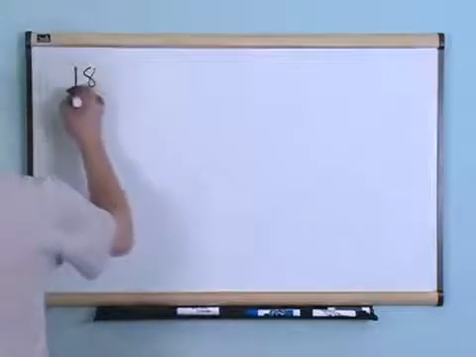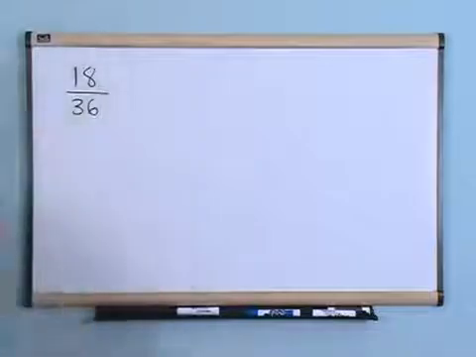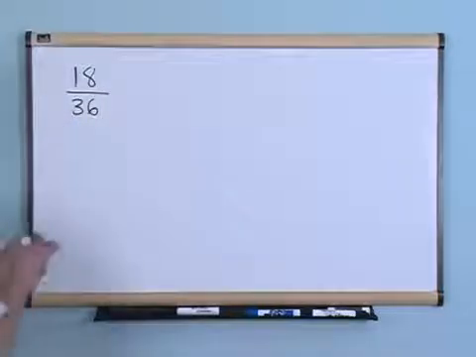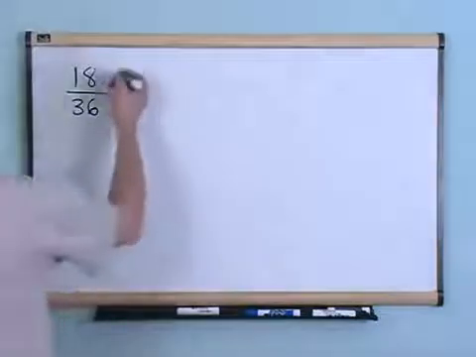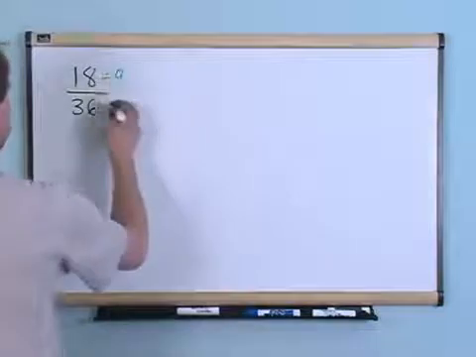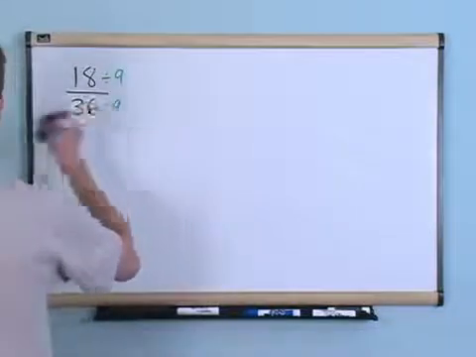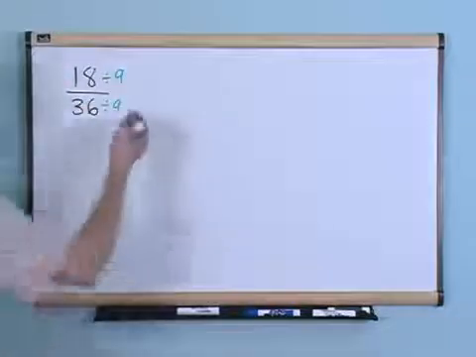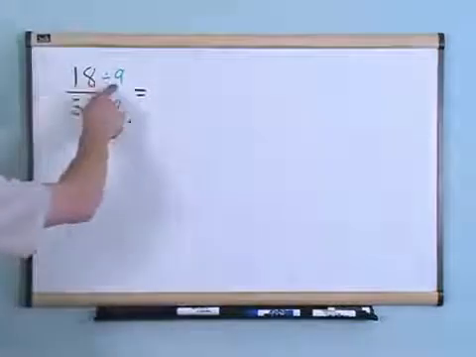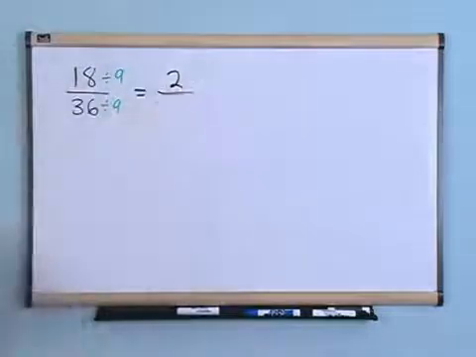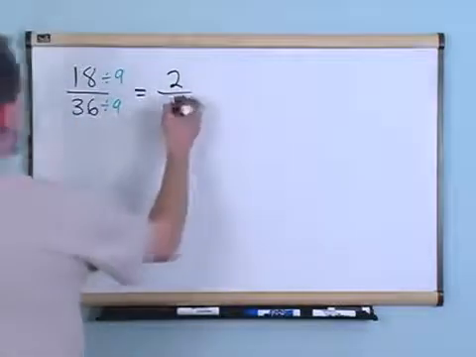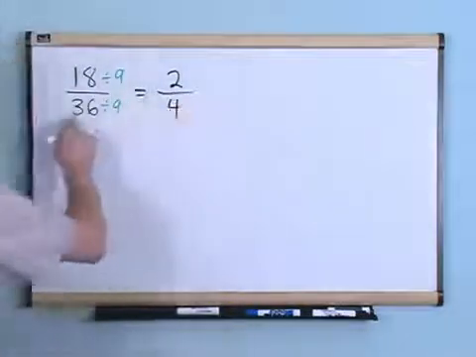Getting a little bit bigger numbers here. What if you had 18 divided by 36? 18/36. That's a fraction, 18 over 36. Well, I'm not sure what the proper answer is, but I know that 9 goes into 18. So let me go ahead and do it by 9. I also know that 9 goes into 36. So let's go ahead and see where that leaves us. 18 divided by 9 gives me 2, because 9 times 2 is 18. 36 divided by 9 is going to give me 4, because 9 times 4 is 36.